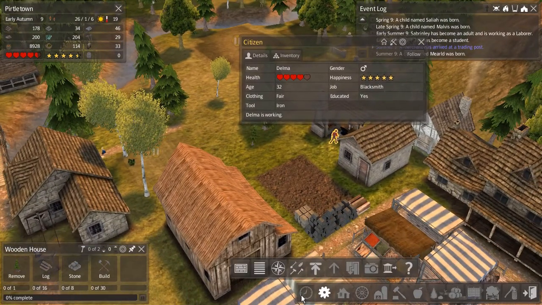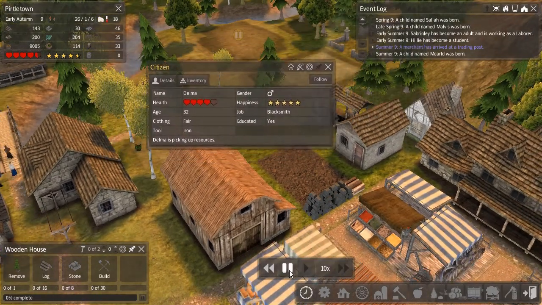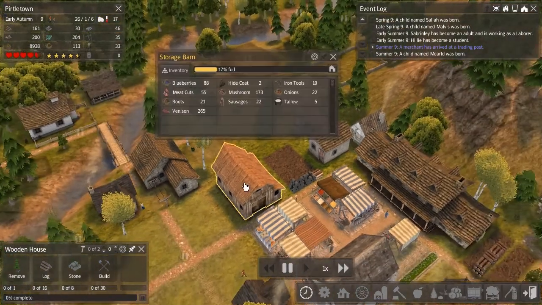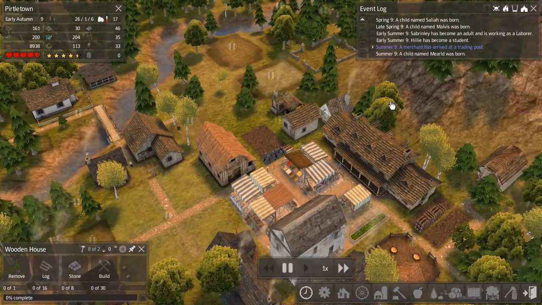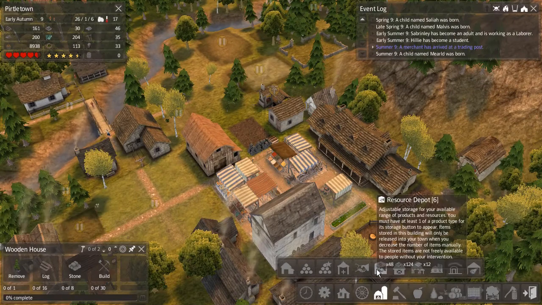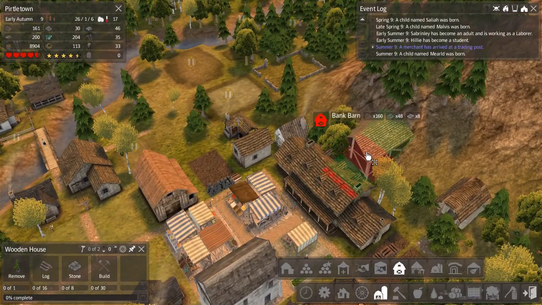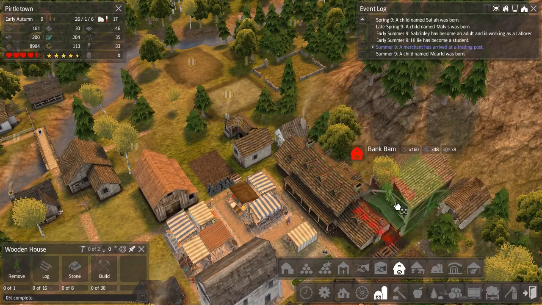I want to see where the blacksmith's gonna bring his tools. Here is moving them into this storage barn here. So maybe this bank barn is something we should consider again.